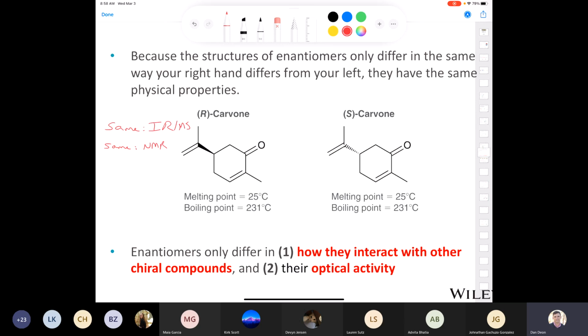So you're like, how in the heck would I differentiate between these? How would a scientist know? Do they go around smelling everything? No. The way that you differentiate between two enantiomers is based on the fact that these two molecules interact with light differently. So they have a different optical activity. They also interact with other chiral compounds differently. That is not really covered in this class. If you take organic chemistry for chemistry majors, we talk about that in that class.